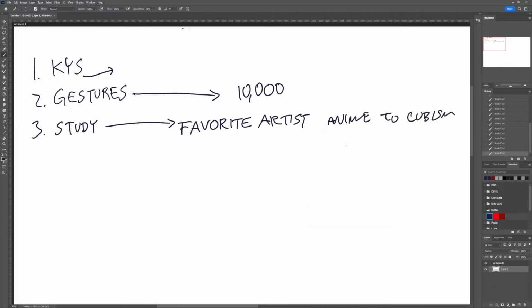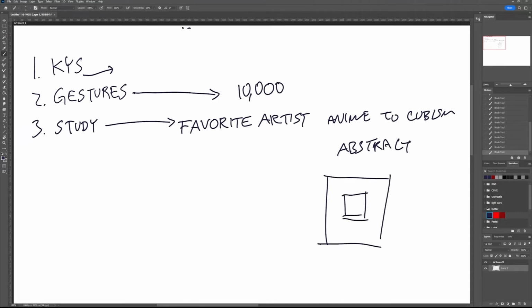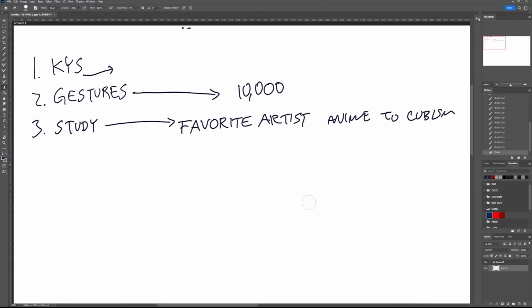Just don't really get into abstract stuff where you're back to drawing a box again, but this time just a 2D box. This is more of a conceptual, more like a thought experiment than anything. Yeah. And then from there, this is just to practice and put yourself out there and see what you like and what you don't like.